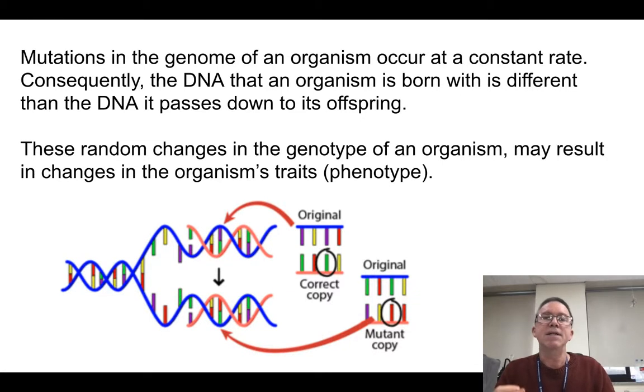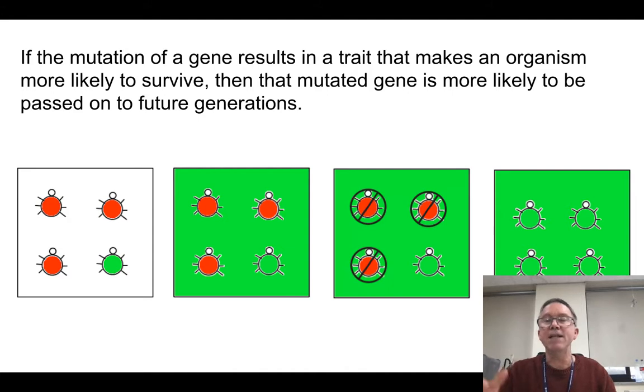Now, most of the time, these mistakes make no change in the form of the animal, what proteins it makes, how it looks. So we say it does not change its phenotype. However, sometimes it does. And when a mutation causes a change in an organism's traits or phenotype, if that is a beneficial change, it might get preserved and become more prevalent, even dominant in the genotypes of the successive generations. That's the idea behind evolution.